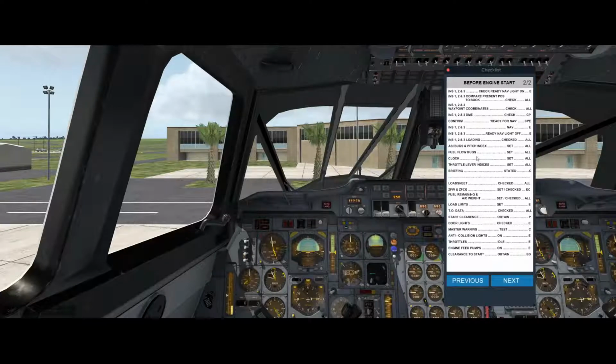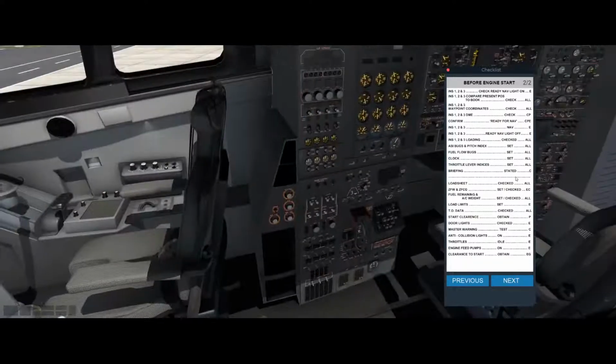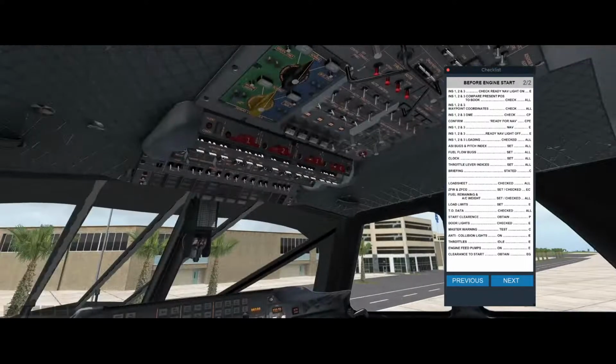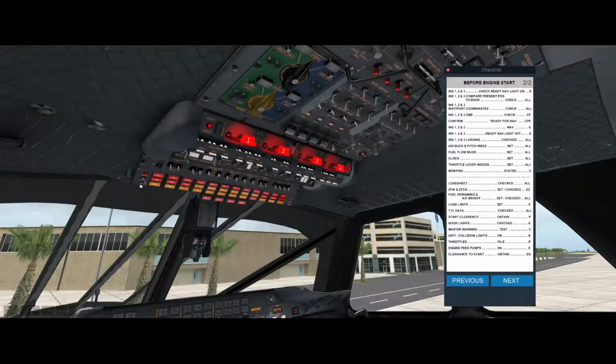Clock, can't do anything with the clock. Fuel flow, throttle lever indices, just set on those. Fix set, zero fuel's done, load them, it's done, take off data. So we'll get the start clearance in a moment. We check the door lights, but sadly the door lights are not modelled even though all the doors are open. Do the master warning test now. Throttles idle, and then it's pumps, and then clearance to start from the ground.